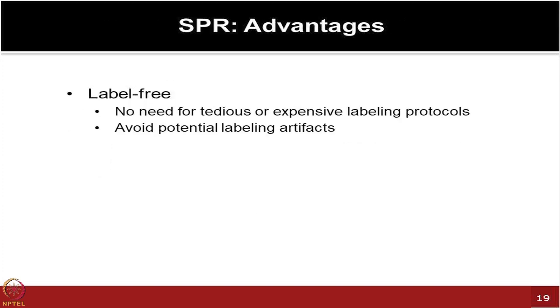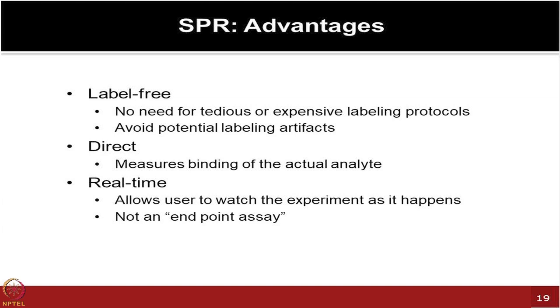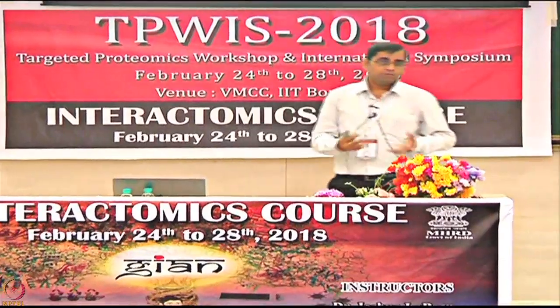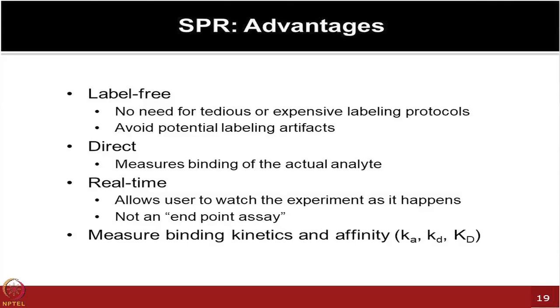The advantage of SPR: you are not doing any extra modification on your molecules, so there is no labeling applied. You directly measure biomolecular interactions using physical properties and have full control on how reactions progress. As a result, you can modulate conditions to make it work — trying different antibody concentrations, different flow rates in initial screening — to find the best conditions for observing binding. Once you finalize those conditions, you apply them to your full experiment with many molecules of interest.